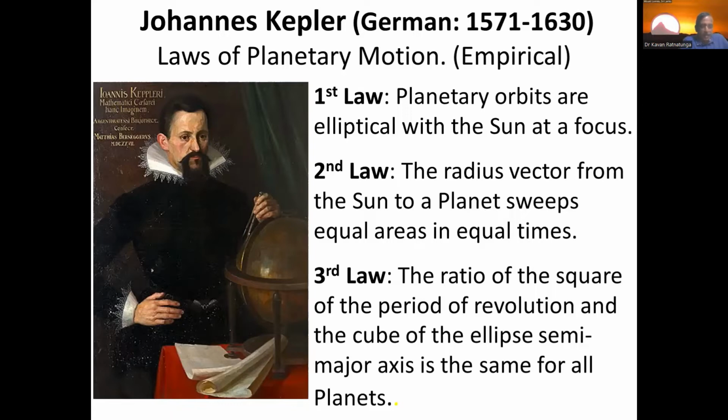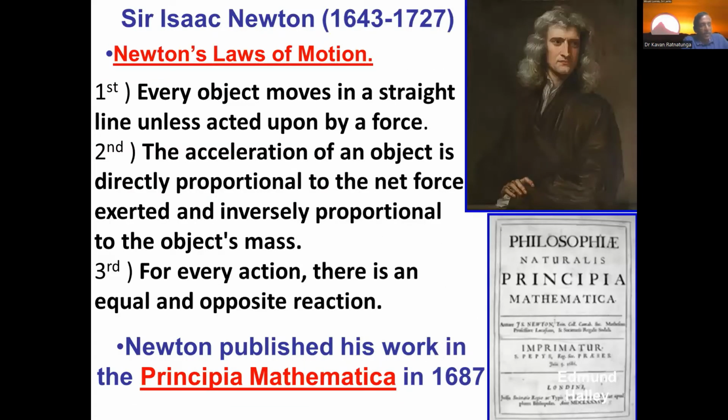Now, all these 3 things can be computed now, and the person who did it, with a different set of assumptions, creating the Newtonian physics, actually had his 3 laws of physics, and he put everything into a mathematical framework. So now we are going from empirical to a mathematical model. And he was able to explain what Tycho Brahe had discovered empirically. So now we have a mathematical theory for the orbits of the planets.